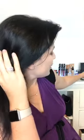As I said, I color corrected. I used that peachy color Chiffon, and now I'm going to brighten under my eyes with Scarlet. Scarlet is our lightest shade. Whenever you want to brighten under your eyes or highlight under your face, you want to use 1 to 2 shades lighter than your liquid foundation. My liquid foundation is Organza, at least this season. We'll see what it is in a couple of months when I get pale again, but I will use Scarlet as my highlighting because it's a little bit lighter.